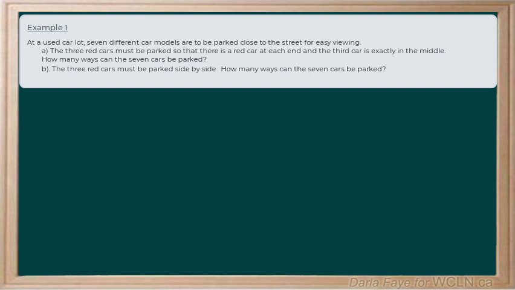Now, since the red cars have to stay together, I'm going to represent these three red cars with one large box and I'm going to consider them as occupying one spot that's available in the lot. We also know that the three red cars can be lined up differently amongst themselves. So there would be six different ways to order those three cars or there's three factorial ways to order those three cars.